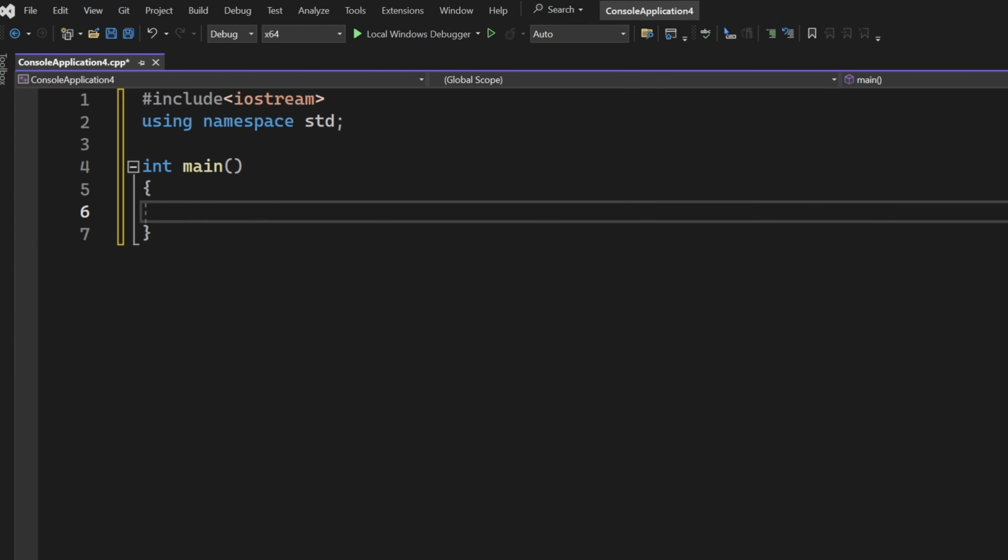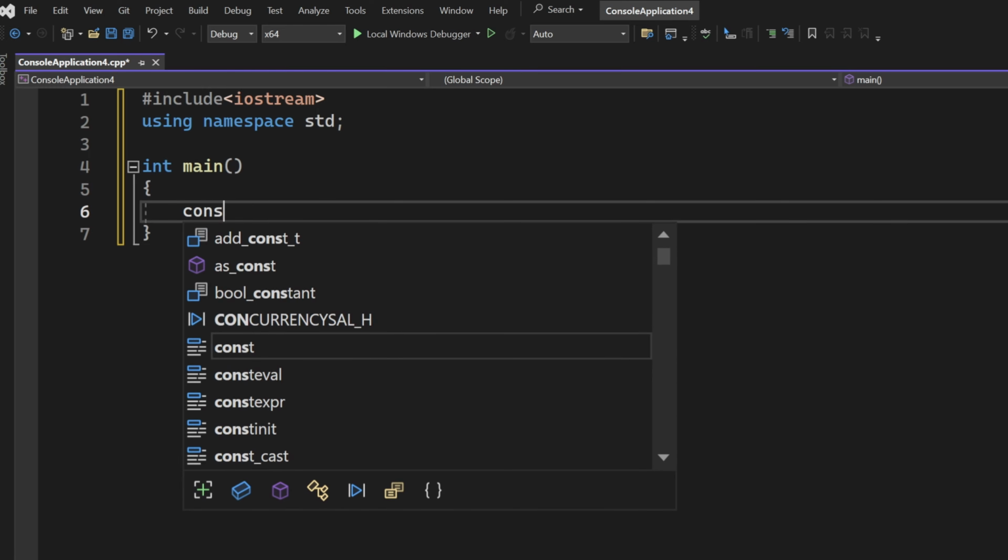So I'll be starting by defining a variable here. I would say we need the pi at first, which is a float, but at the same time, it's a constant. So we don't really need to change this value over the course of this program.